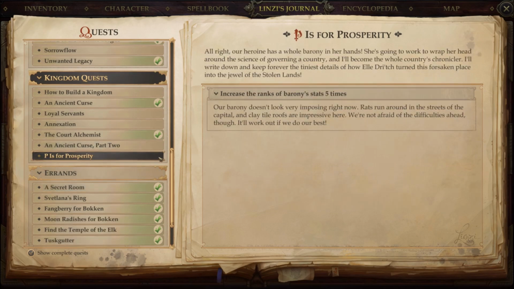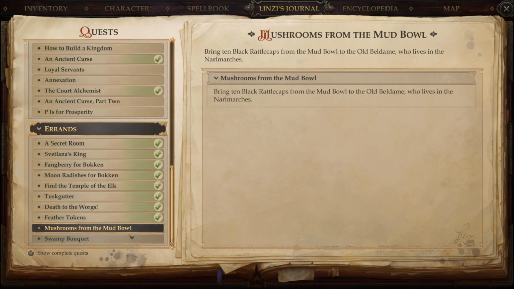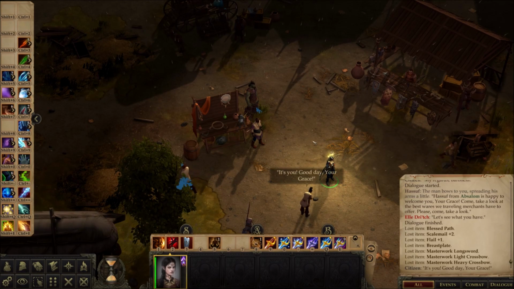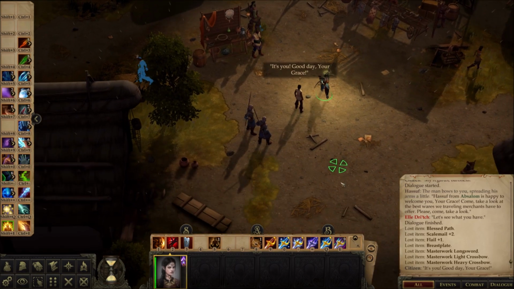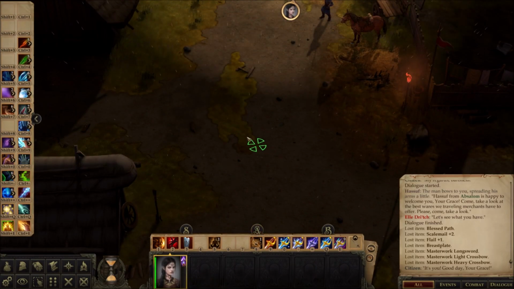We got time to scout around. Mushrooms and swamp bank. We may want to hit the mud bowl or go back to the witches area in the next episode. Let's get over here by the door so we know that we're leaving. And I will say goodnight.